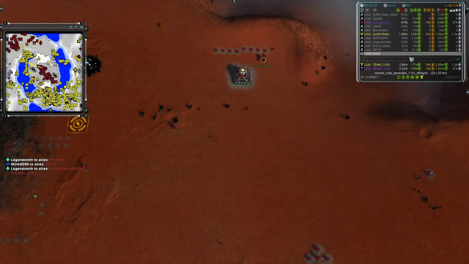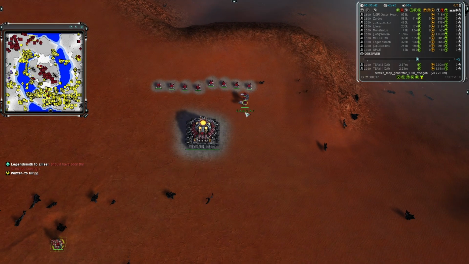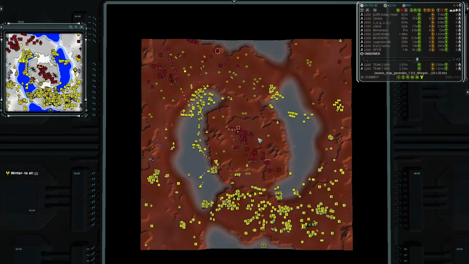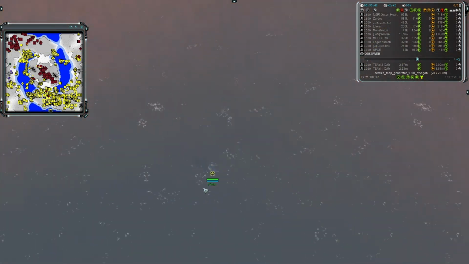Let's see. There's Jaguar. Let me go up one more. There we go. And it does look like he just either recalled or Control K'd. I think he recalled. No, I don't know. Yeah, I don't know what he did, but he either recalled or Control K'd, one of the two. But it is a win here for Team 2, the last man standing. It is Winter. He is under the water, just hanging out by his lonesome.